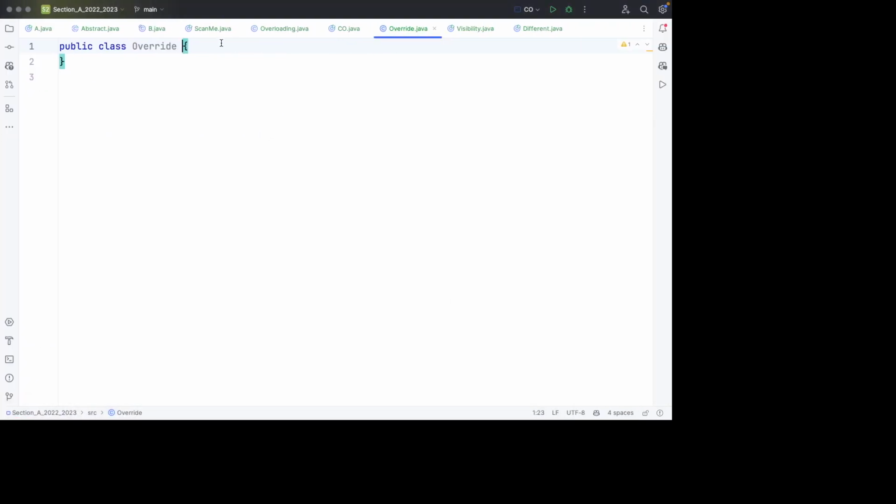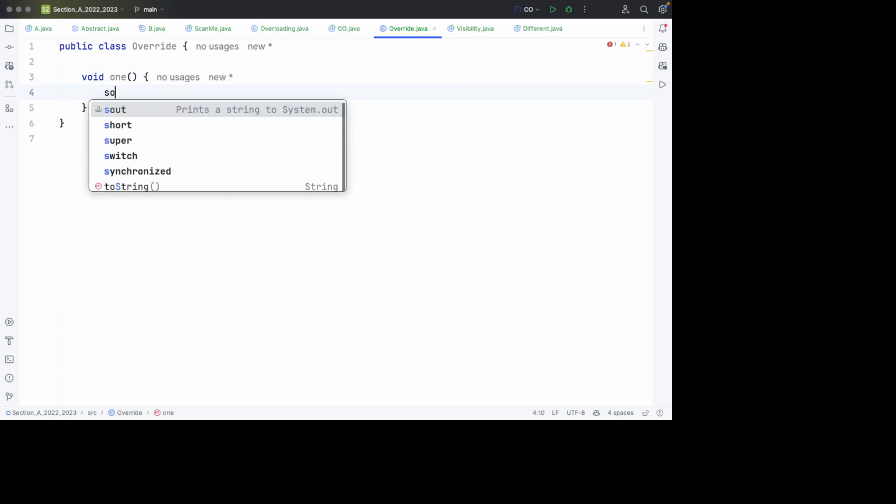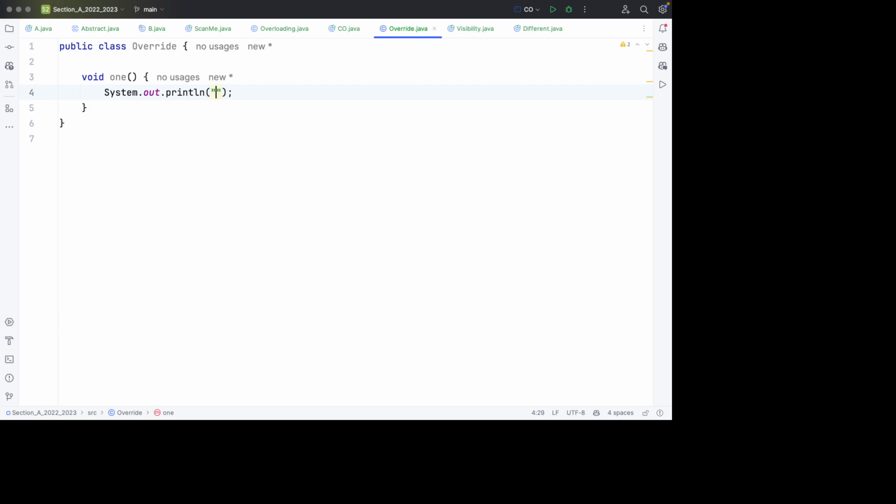So what I'm going to do here is create a method. Actually, let me create a method with the default modifier, called one, like this, and this method prints out one, like that. So down here, overriding is associated with inheritance. So you have to inherit to override.